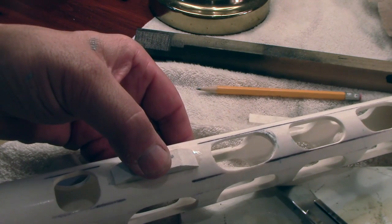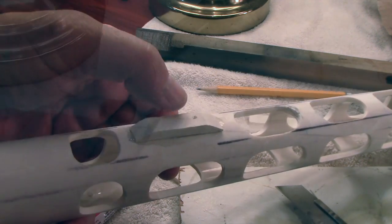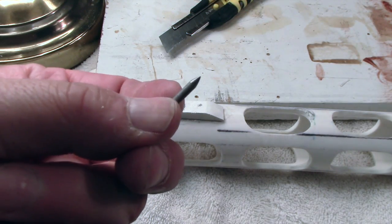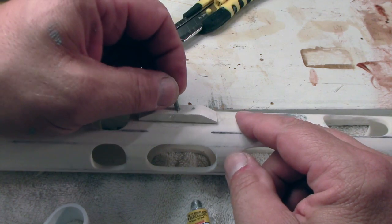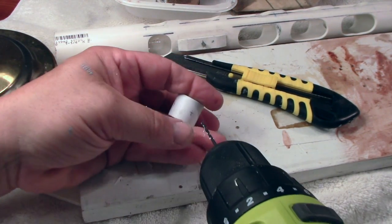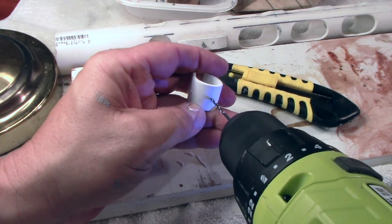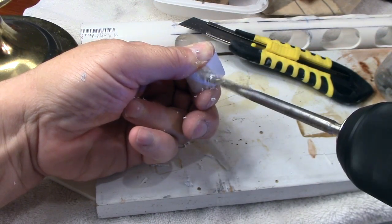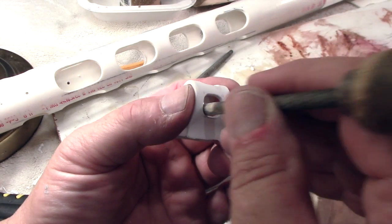A little strip of PVC is cut, and the tip of a finish nail will serve as the sight post. After drilling a hole, it's held in place with a drop of superglue. The sight's hood is meant to look like a stamped piece of steel that's spot welded to the barrel shroud. It has openings on the sides and the top, which I think are there to allow the post to be adjusted for windage.